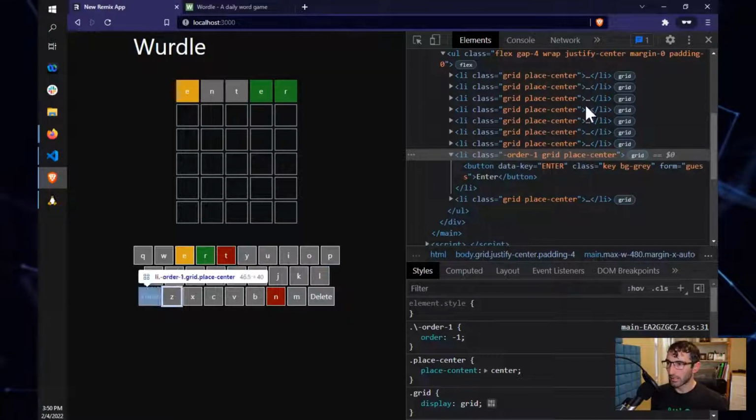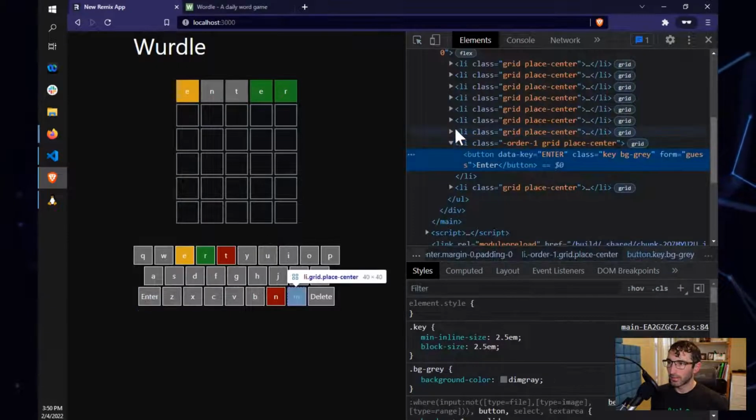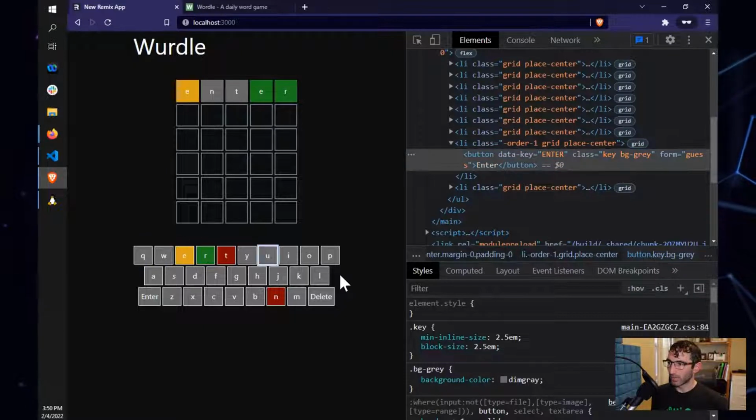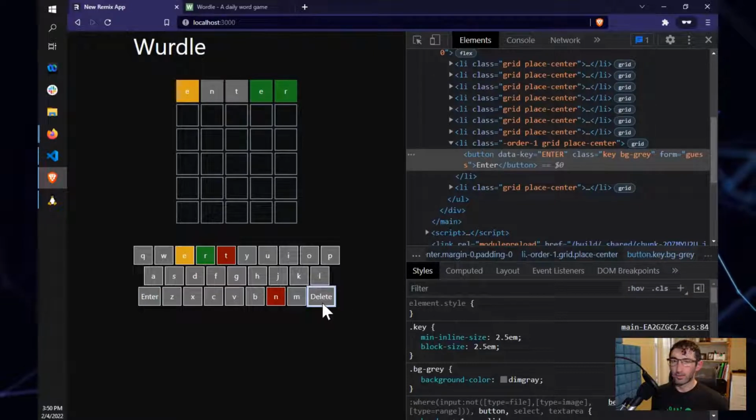And by putting it in the DOM at the end of the list after the letter M, we can actually maintain that sort of tab order that we would expect, where from the letter L it goes to Z, X, C, and then only after M does it get to enter and then to delete.